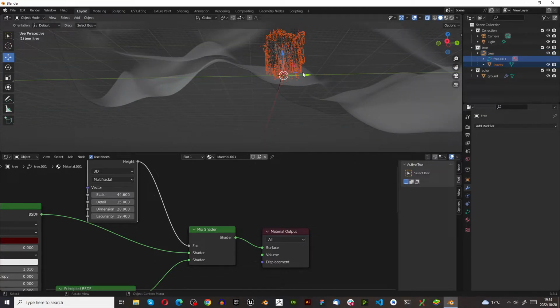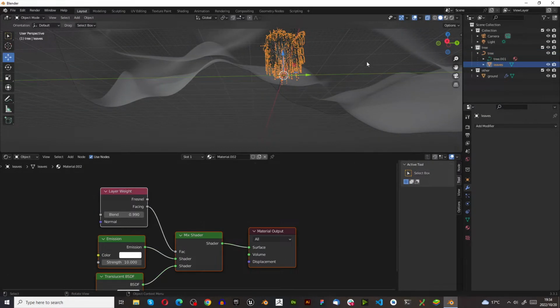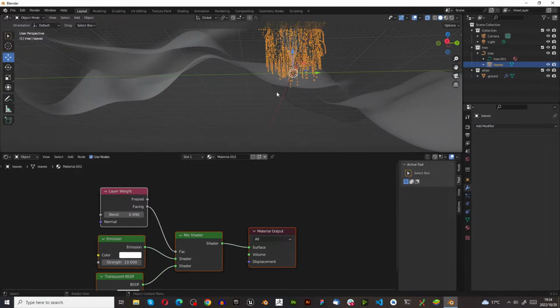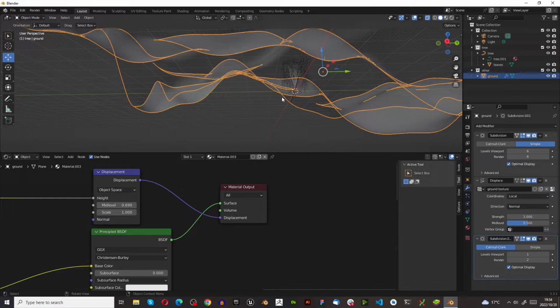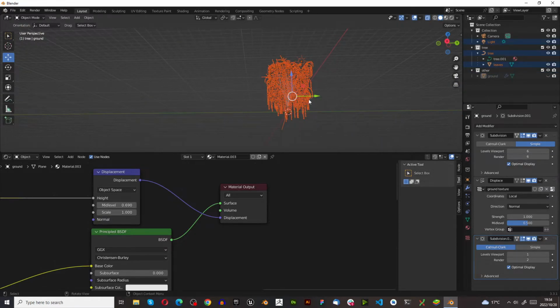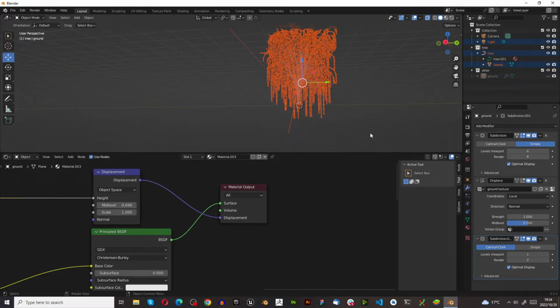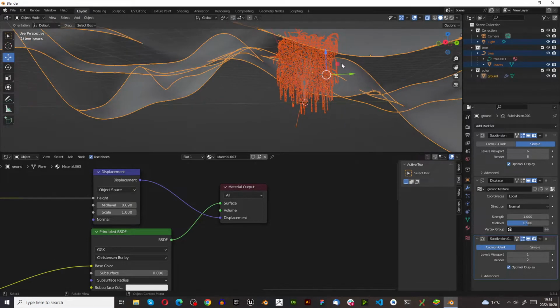There we go. Hold on, this is just H to hide that. Just selecting everything here. Alt H to bring it back.